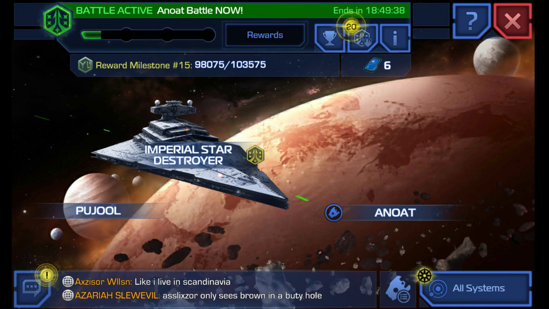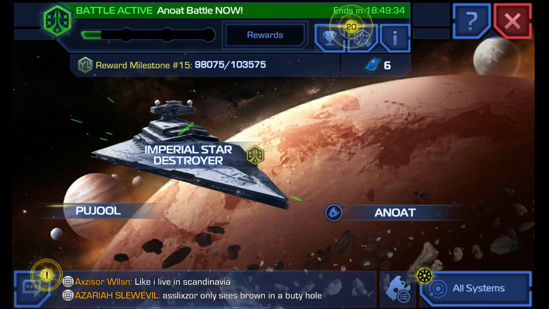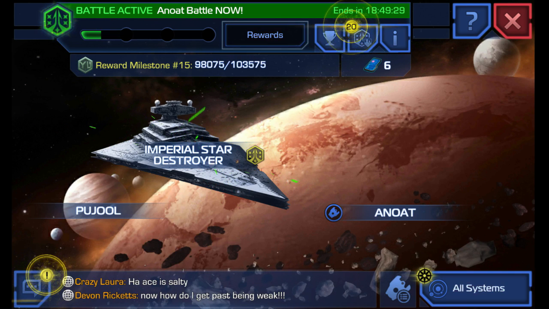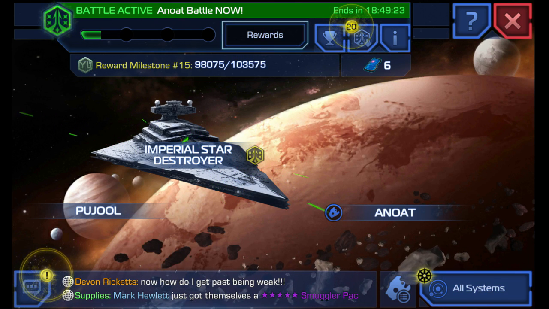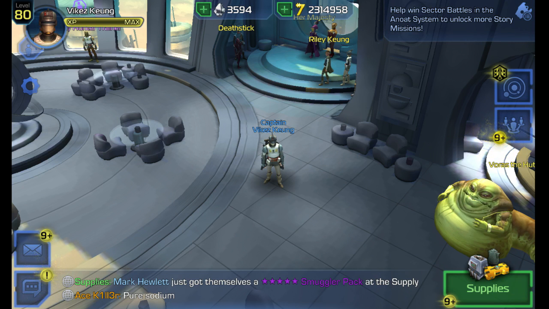So let's talk about the battle readiness. Every time you complete an assault mission when there is no sector battle, you will get something called battle readiness points. And for every 150 battle readiness points that you obtain, you will get one battle plan. Battle plan is a currency that can be used for a number of things.